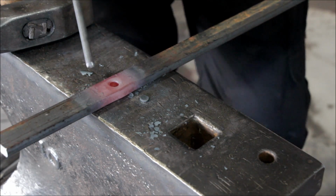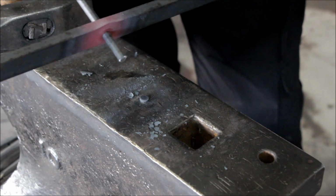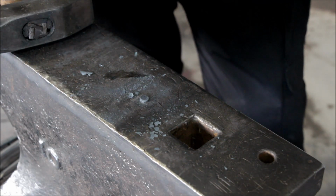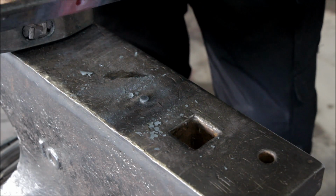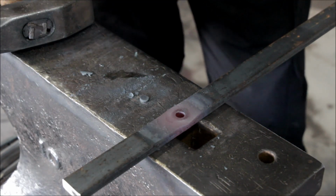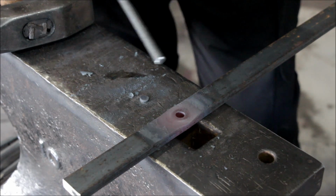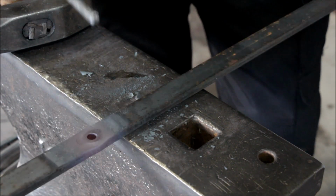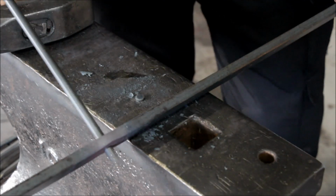Now keep in mind that when it cools down it might shrink a little bit, and right now it's a perfect size for this 3/8 round stock, but it might be a little bit tight. In that case I use just a drift punch and make the hole a little bit larger as we need. But you have to experiment with it and see if that's the case or not. That's pretty good.